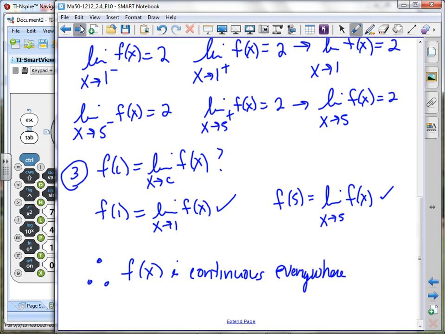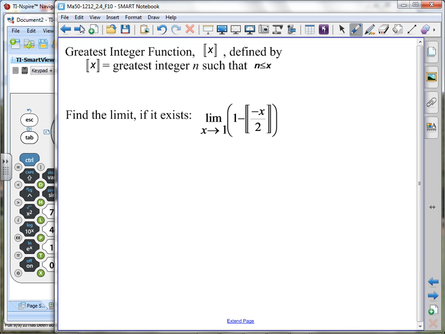Okay, the next problem, again, I think we've talked about this. I think it came up in some of the Chapter 1 material, but let's go over it again, because we don't use this a whole lot, so if you kind of forget it, it happens, and I just want you to be able to see it occasionally. We don't use this function very much in this course, at least. Greatest integer function.